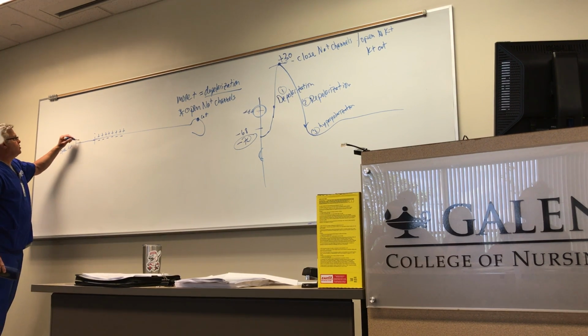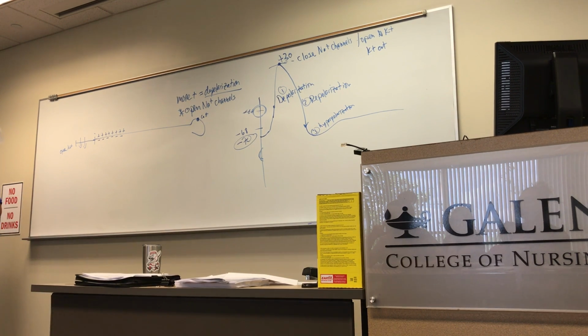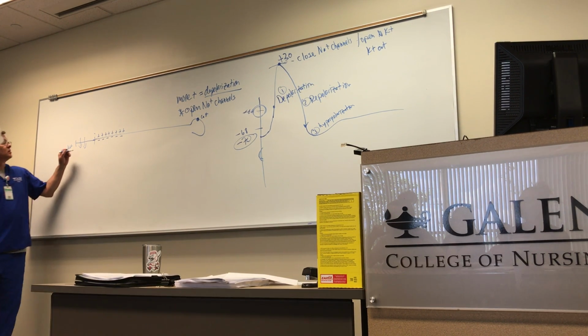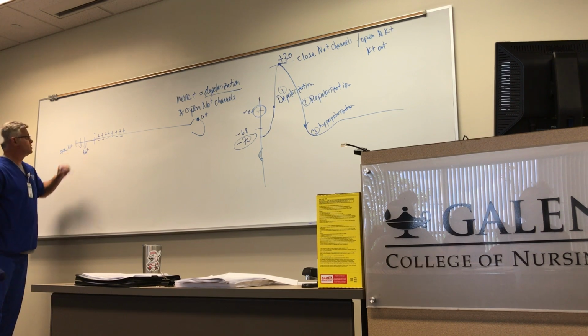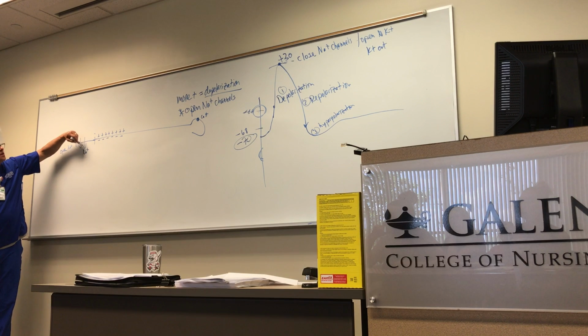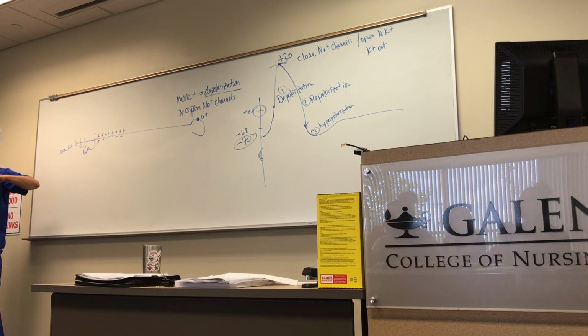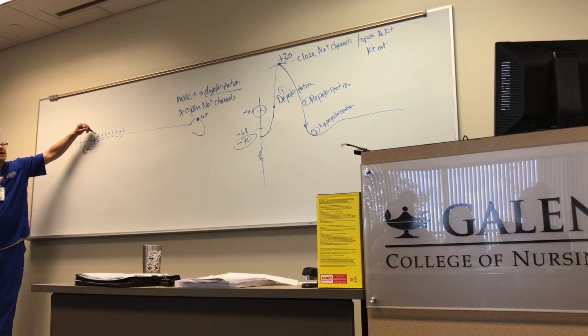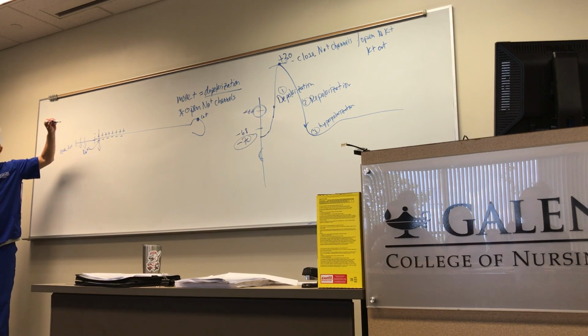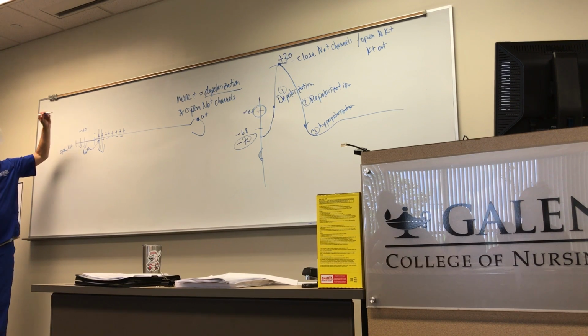So when my sodium starts to flow in, like this, it's got to go somewhere, right? It's positive. What's it attracted to? Negative. So when these sodium ions start to come in, they see this positive part of the membrane and they start to migrate over here because they're positive. What does that do? That starts to open voltage-gated sodium channels here. So now sodium starts to flow in here. And more sodium starts to flow in here. So I reach threshold here.